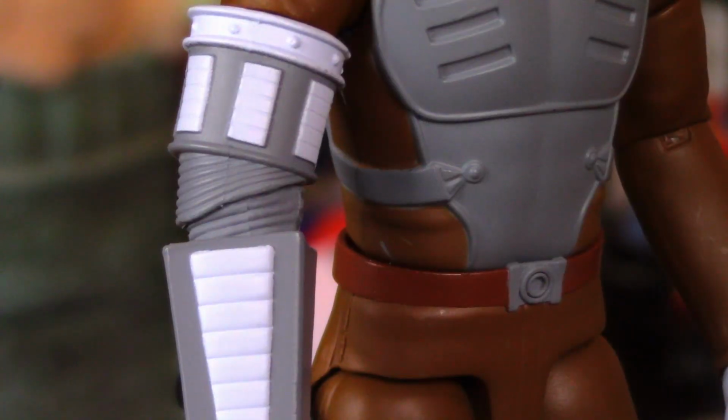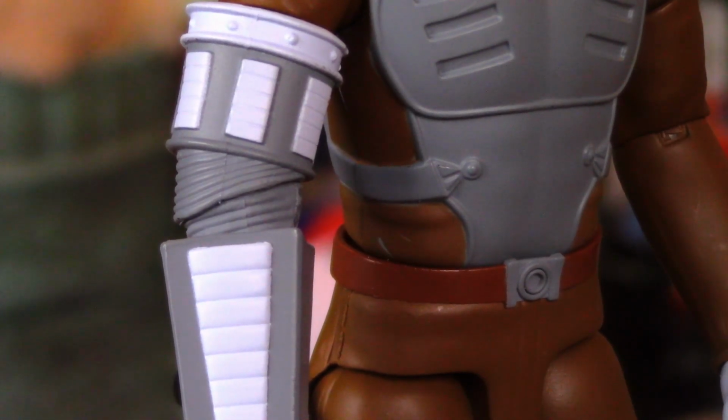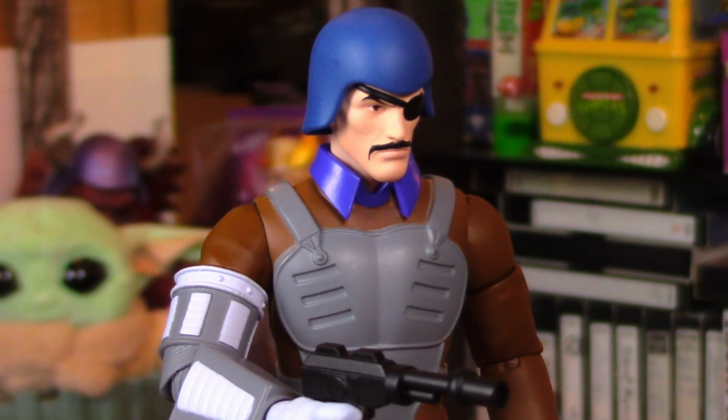I like the detailing on his mechanical arm. There's like a little rubberized texture on the elbow joint, which I think looks good. Makes me wonder, do you think he's wearing a Cobra uniform underneath the jumpsuit? He's got that blue collar sticking out, and his helmet looks like he borrowed it from Cobra Commander. That might be the one good thing about the black helmet for him, is that it doesn't look like he's wearing Cobra Commander's helmet minus the face shield.